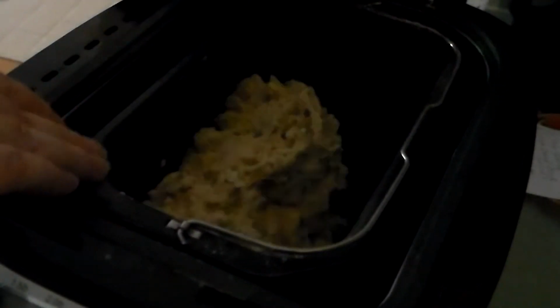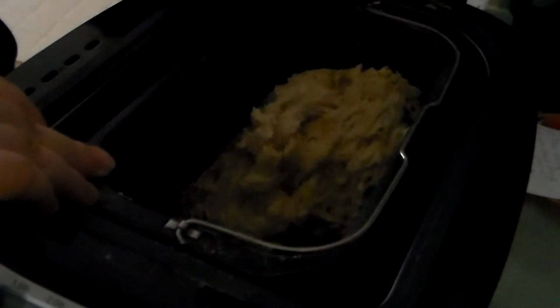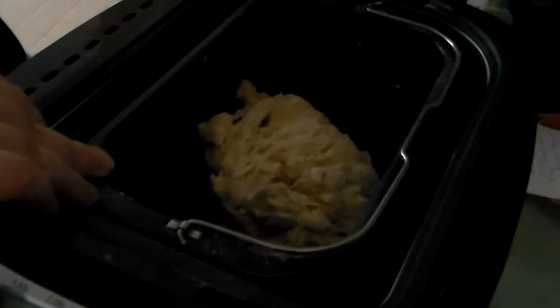This machine is really easy to keep clean. I'm not real worried about how it's going to get all messy because it's really easy to clean. You can wipe it out on the inside, and then everything else is kind of dishwasher safe. And it's just going to keep mixing around.